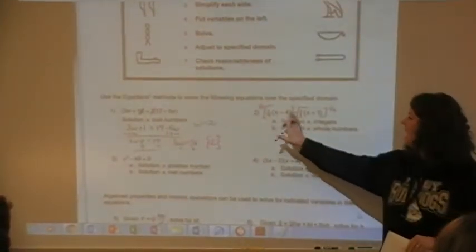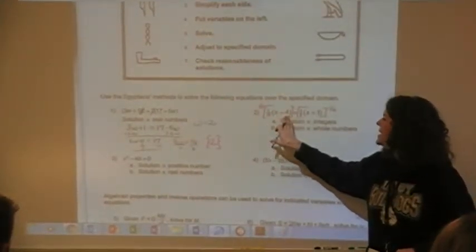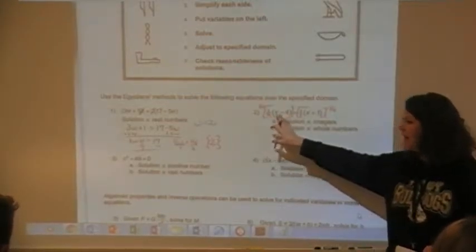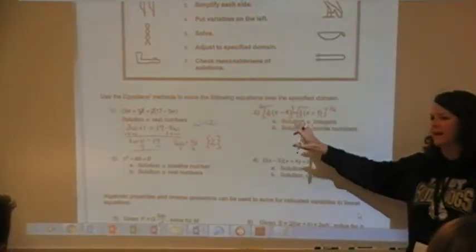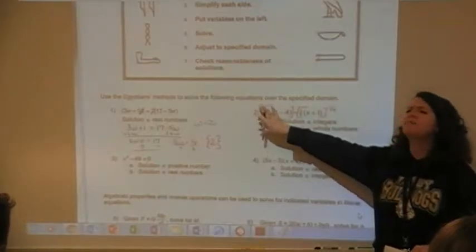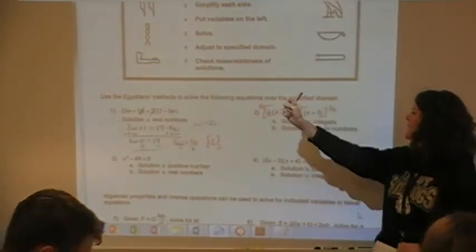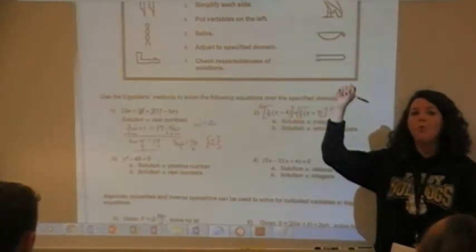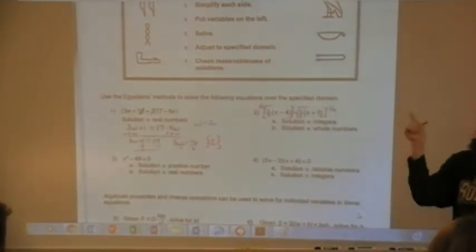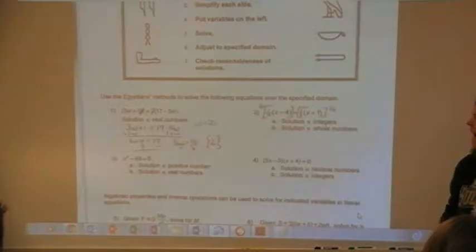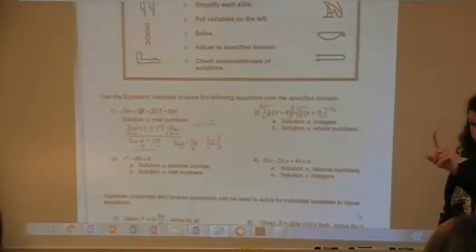how many terms are on this left side and how many terms are on the right side? How many terms are on the left side before I put the 16? One. How many terms were on the right side? One. Which means when you multiply on the left-hand side, you only use the 16 one time.